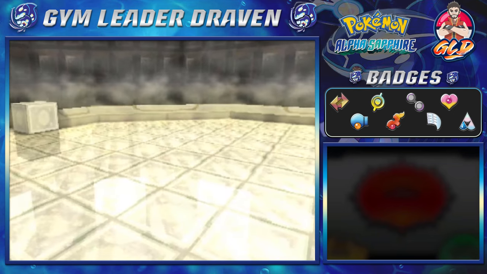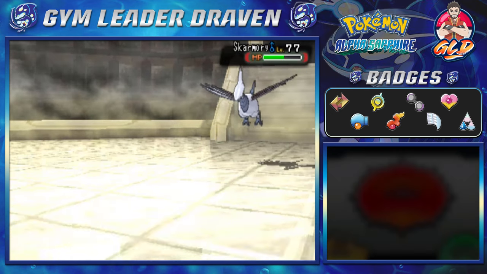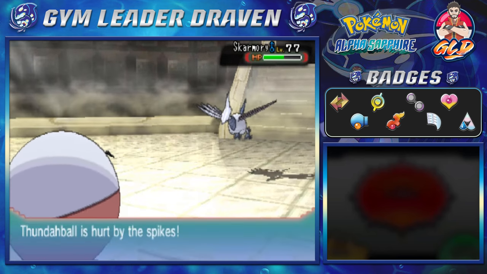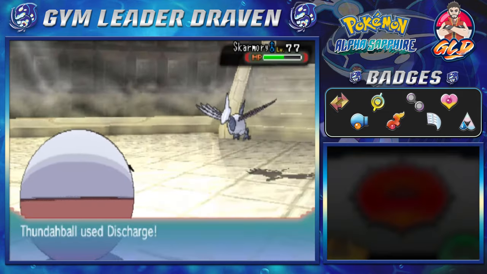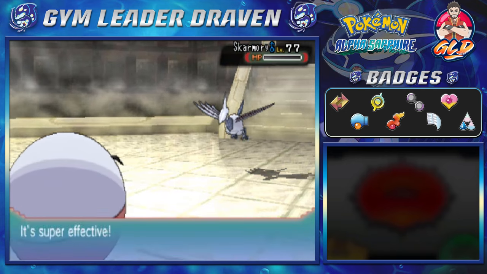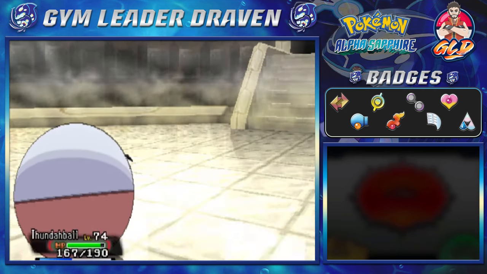Well, what did we learn? Never trust the Oxys. Okay, Thunderbolt. Let's go. Time to finish this Skarmory off. And yes, we're going to get hit by the spikes right here. So let's go straight for a Discharge attack for the win. And thankfully, that Sturdy won't work on us. So there goes Skarmory. Alrighty.